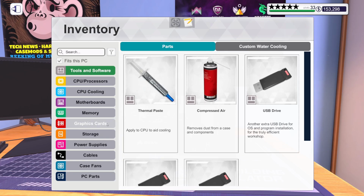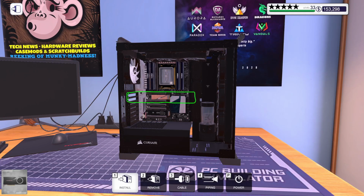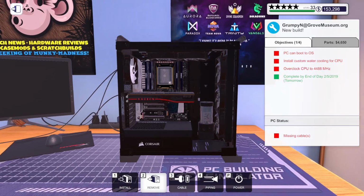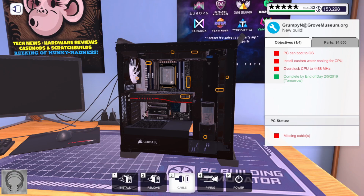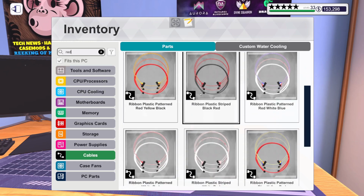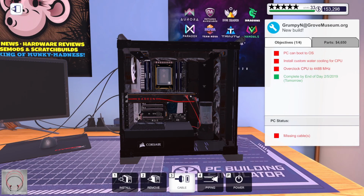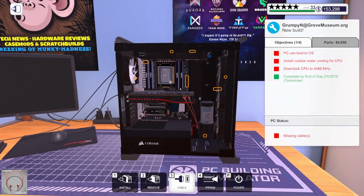All right, let's go back to our parts. Let's get our graphics card. We've got the Radeon RX 5700 XT. There we go. And I think we're ready to start cabling and piping this thing. So let's cable it up first. Let's do something with some red in it. Let's see, maybe this red and black striped. See how that looks. Oh, yeah. I like that.